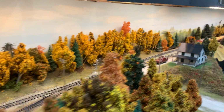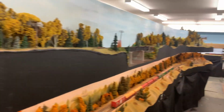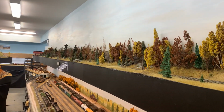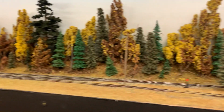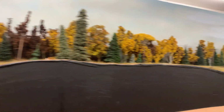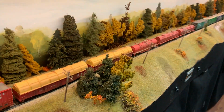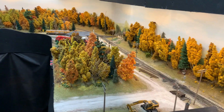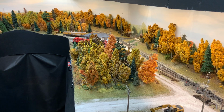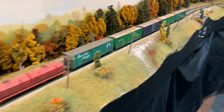Moving along the sub, the upper deck is the Michipicoten sub. I model from the centre plant at Wawa all the way west to the shore of Lake Superior, so I loosely modeled the Magpie River here, and the siding at Franz. The interchange traffic was actually done where the units are parked, on a siding off the CP main. Fortunately, I didn't have the room, so I used the siding that was at Franz to interchange cars in and out.